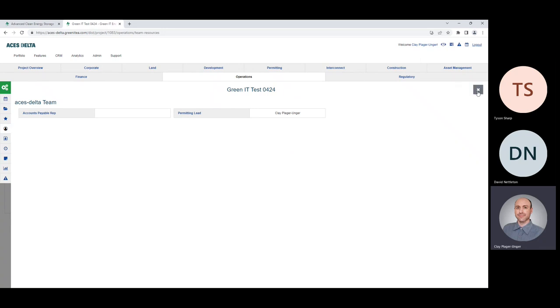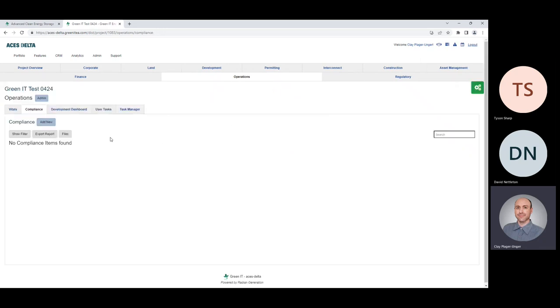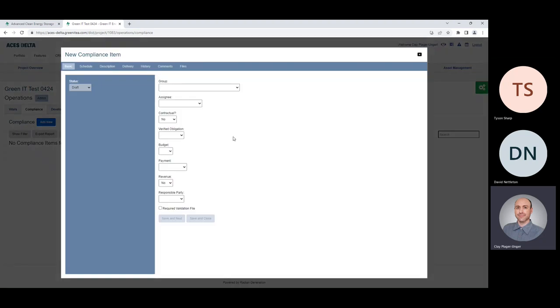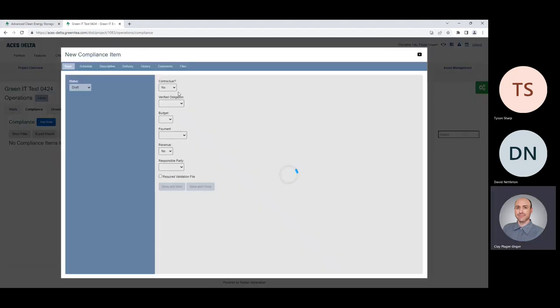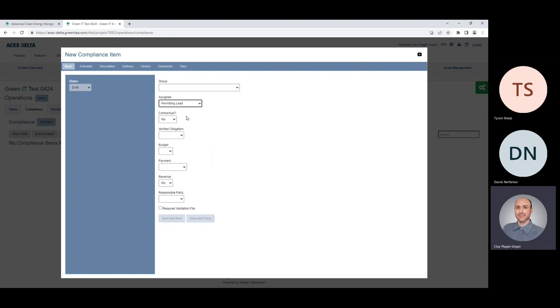I guess we're in operations right now, so it isn't the best example, but I just want to show how to create this. Let me refresh here so I show up. Here we go. Okay, so now I can assign this to the permitting lead. You can't assign a compliance item to a project team role if that team role doesn't have an assignee. So just set that up real quick.